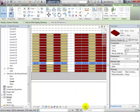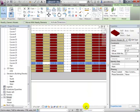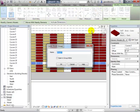And why is the grouping not showing up for me? Modify generic pick host edit family. Oh, there it is. It's create group. It's right there. I'll create a group out of that. I'm going to call this my solid with hole.